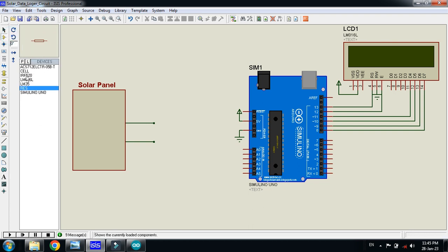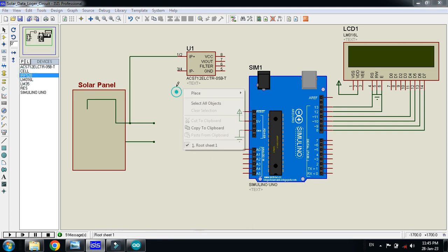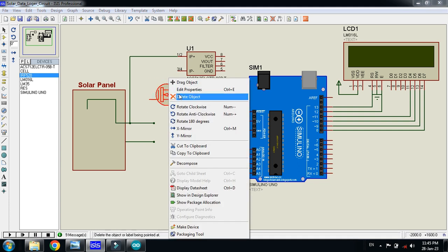connect these sensors, like I'm connecting the current sensor here, and then connect the positive terminal of the solar panel with this one. Then I'm using the MOSFET, which will be used as a switch, and then we will trigger it when we need to measure the short circuit current of the solar panel.